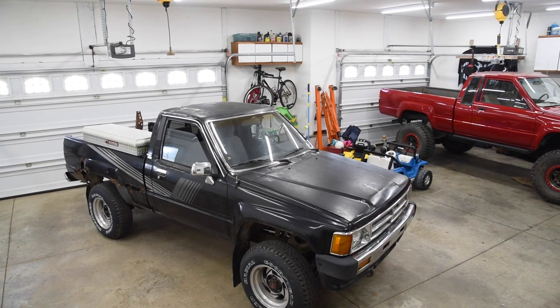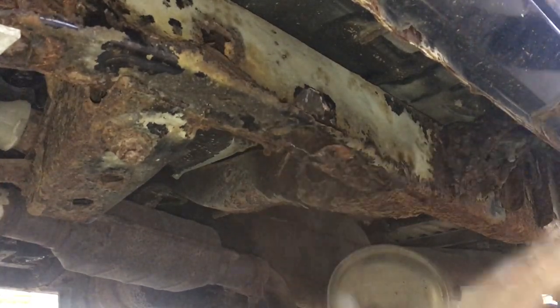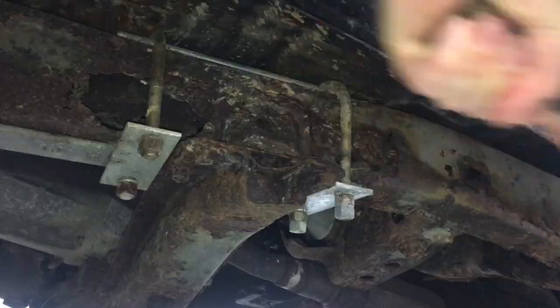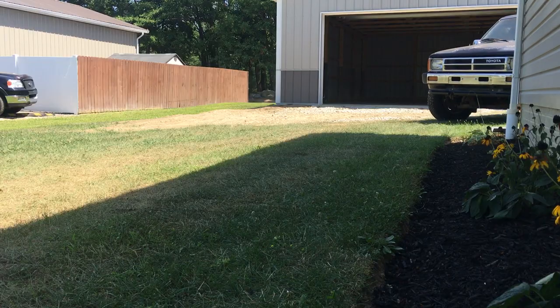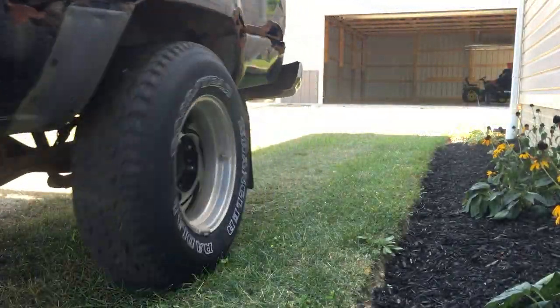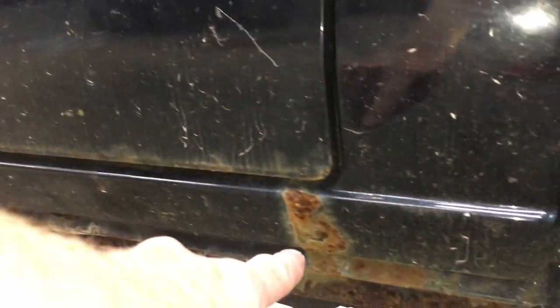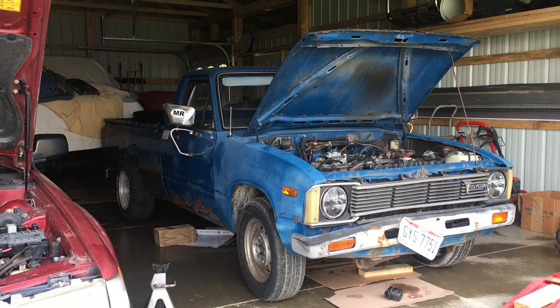A couple of years back I bought a black '87 four wheel drive that featured a very rusty broken frame held together by a clamp. I think I only made a couple videos on this truck, and after a couple years of searching for a clean frame, bed, and cab, I started parting it out and ended up trading a bunch of parts for some first gen parts I needed for an upcoming build.